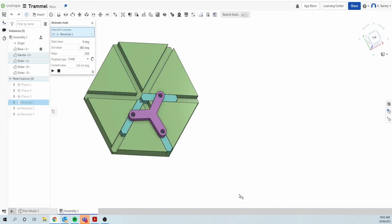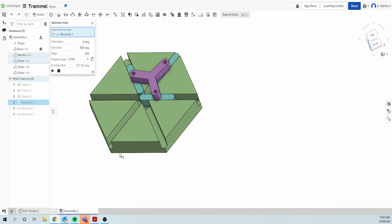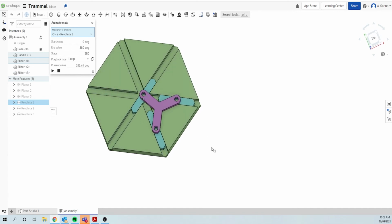And that's it for this tutorial. So once you've done that, if you could take a screenshot of your assembled trammel, maybe try and get the animation dialog box in the screenshot so I can see that you've been able to make it function and work correctly, and upload that underneath this post in Google Classroom.